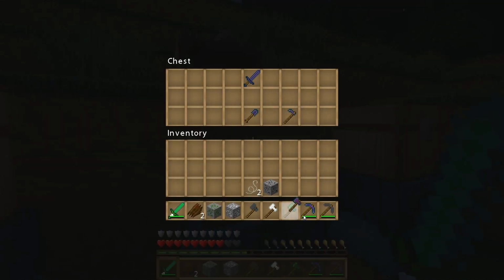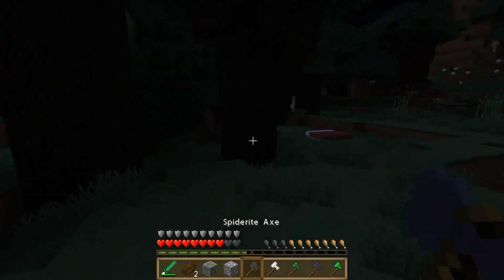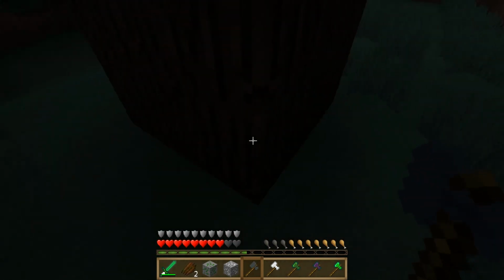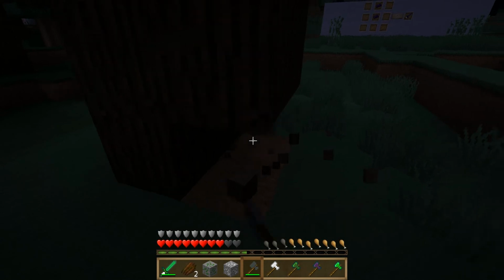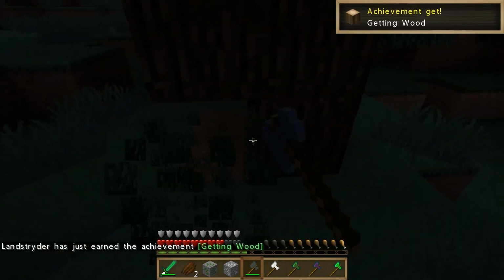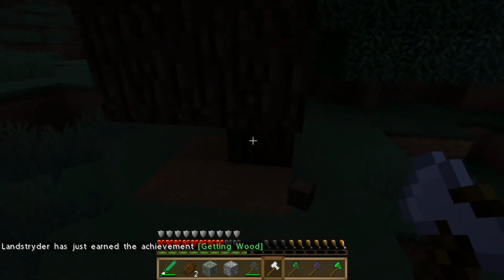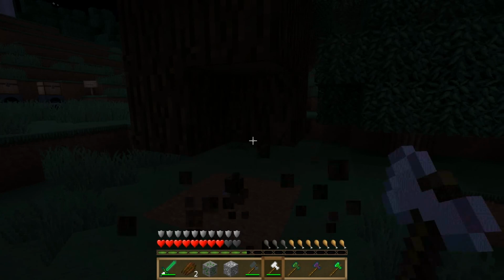Let me just grab all the axes out of here and I'll go chop some trees just to demonstrate the difference in speed between the tools. And it should be pretty much a similar difference for the pickaxes. So there's the spiderite axe. Congratulations, you just got wood. I got wood.